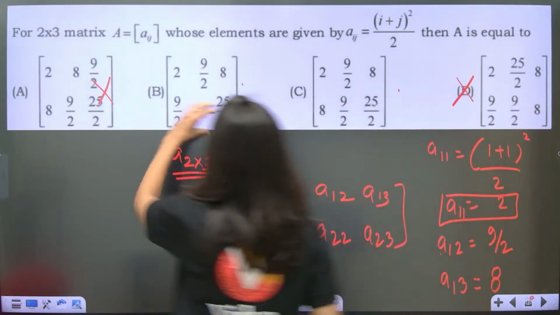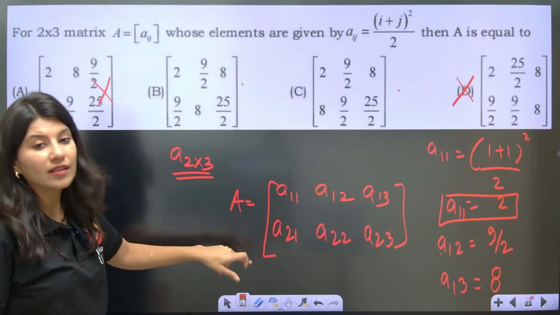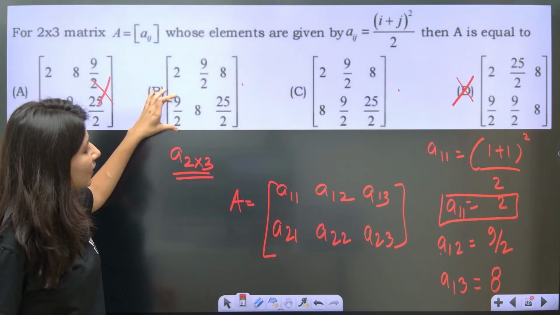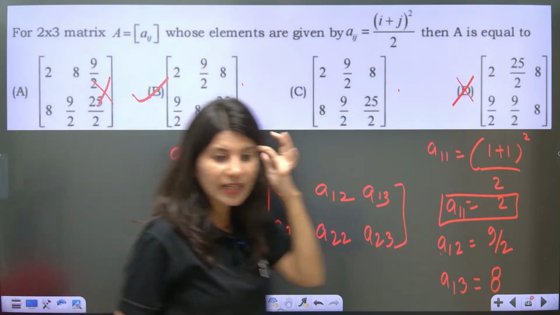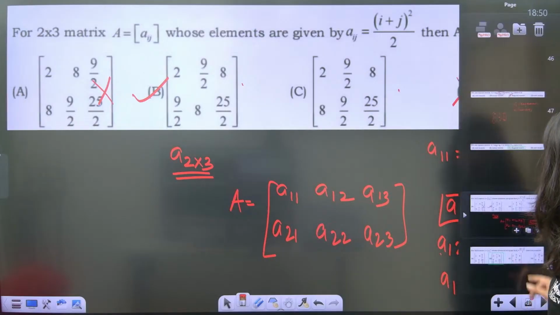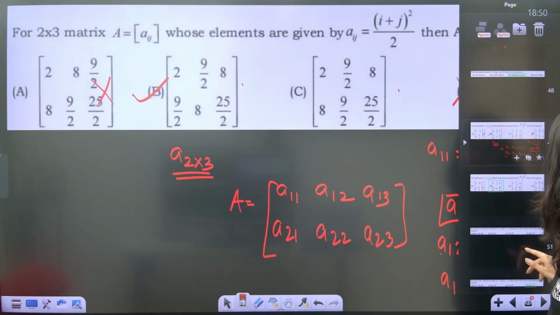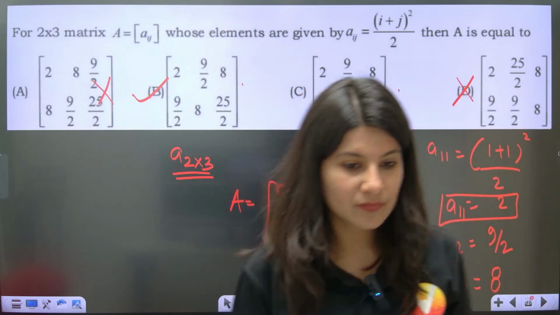What about the second row? Now, just calculate this element. That is A21. Can anybody tell me what is A21? So, A21 and A12 will be the same. Option B is absolutely right. Just calculate all the elements. You will see which option is matching. Okay. All right. Clear? Chalo.